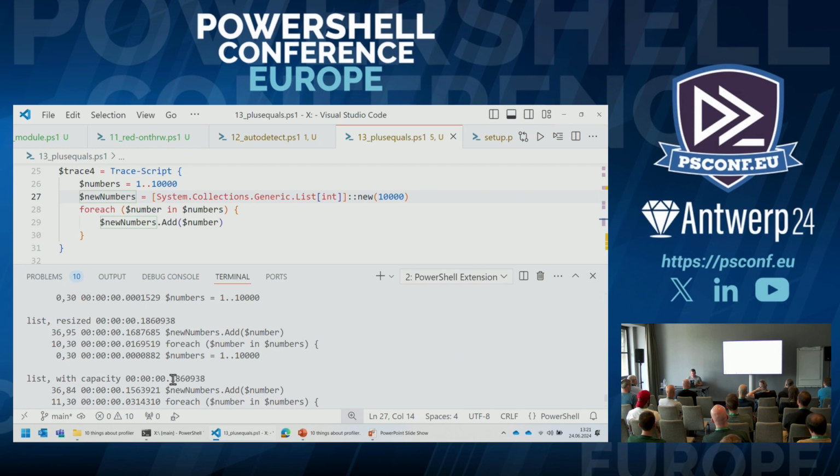And this took 186 milliseconds and allocated 36 megabytes of memory. Did I say gigabytes here? I meant megabytes. Gigabytes, no. And so here you can see the difference, some 0.3 megabyte. That's the amount of memory that you saved by pre-allocating the list.